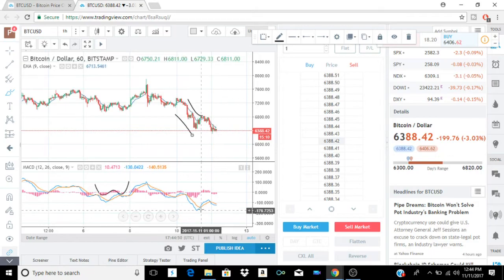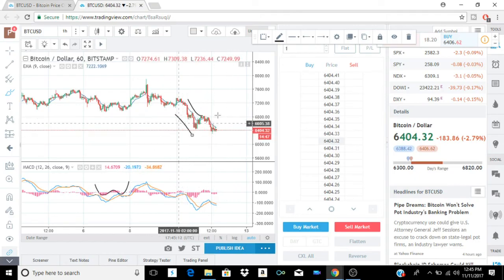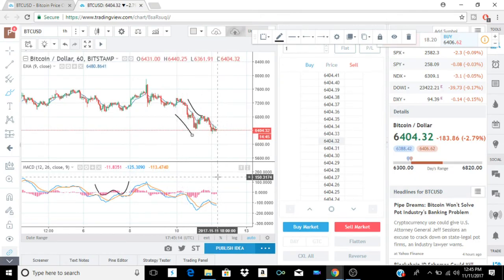Now look over here. This also is very important. Look where the blue goes over the red, and you see right over here where the blue rises above the red. What happens to Bitcoin's price? It starts to rise a little bit, and this could help give you indicators, and then dips back down, of course. But then also the day, there's still time left. But this helps give you a general idea of what's happening with the price. It could help you determine whether or not we're in a bearish movement and whether or not we're in a bullish movement.